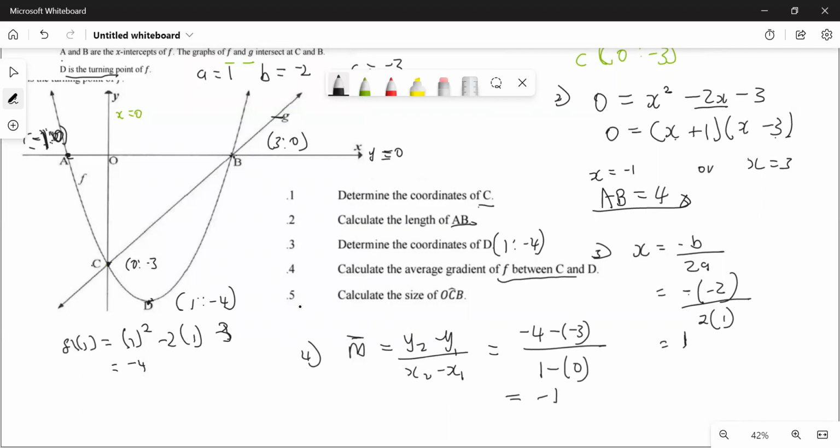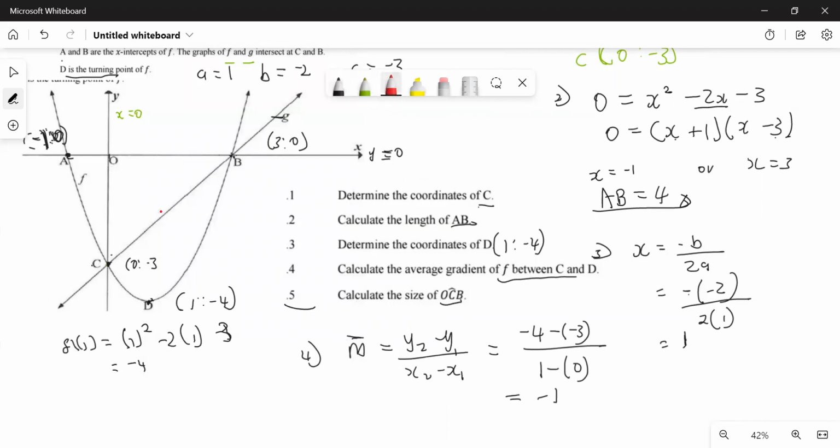Okay, guys, we are on number 5. What are we doing on number 5? We want to get the angle OCB. So we are talking about this angle here. Let's come and highlight it. Now, from analytical geometry, we already know how to get this. For us to get this, we are going to need to get the gradient of a line. We are going to check which two lines this angle is between. The angle that we are looking for is between the y-axis and line BC. So it's between these two lines here.